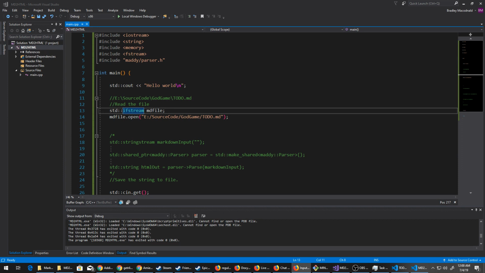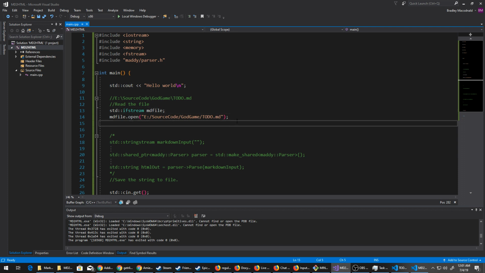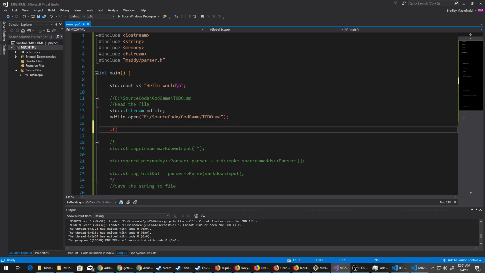Then we want, like, I've just got the C++ documentation over here because I'm not very good with remembering what I need to do, but I know what I need to find when I need to do it.